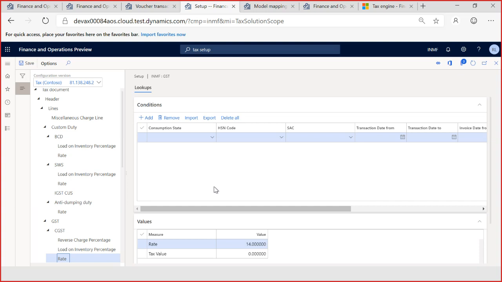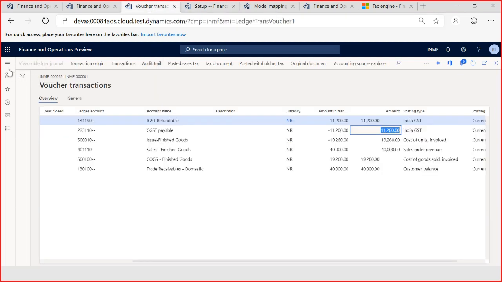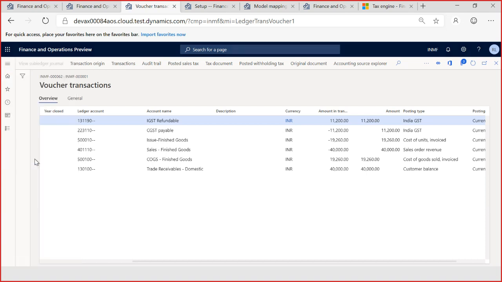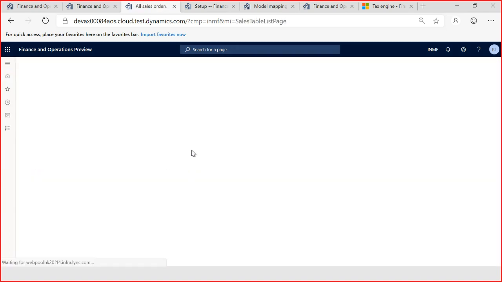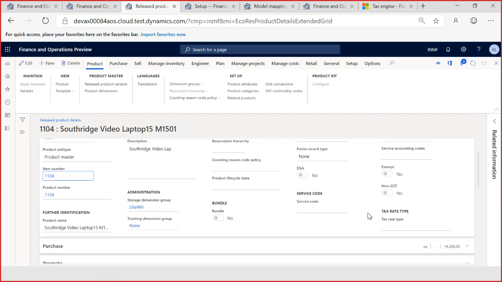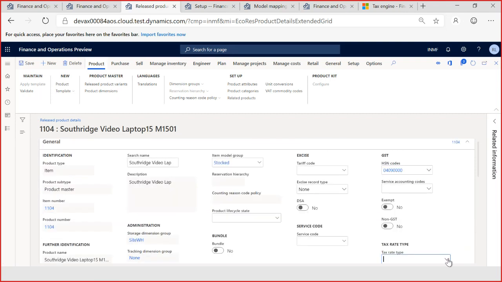And later on, we are going to introduce some kind of rate type. Actually, in my environment, we already have it. So in a released product or procurement category, you can assign a tax rate type, like here. So now it's empty.